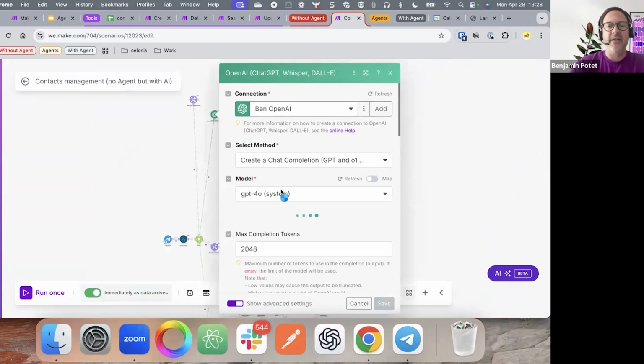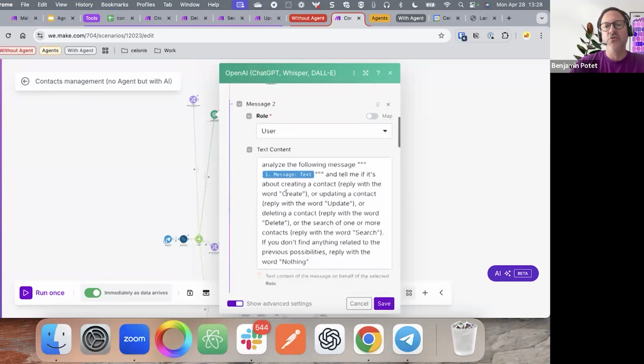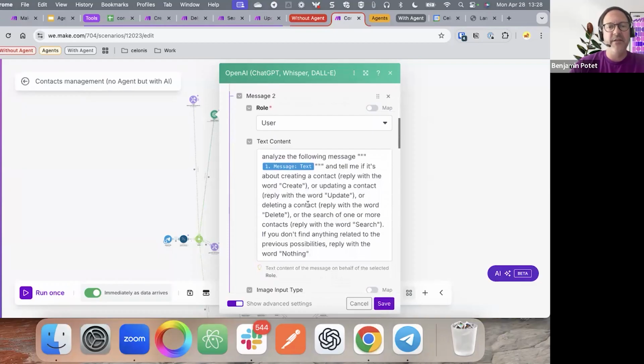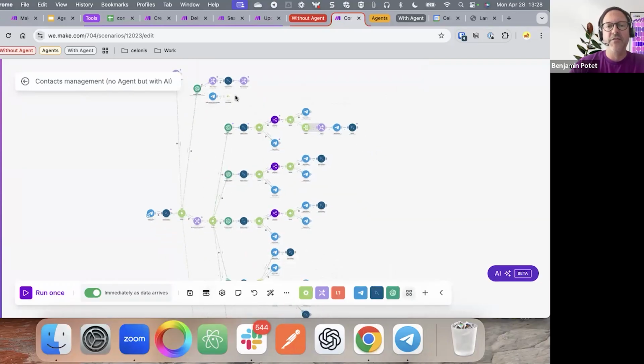It still uses AI, but in that case, you can see with the different branches, different routes that are built, that it's deterministic. We use AI to process this unstructured data. We need to know if the user wants to create a contact, update, delete, etc. And based on the outcome of this AI call, we go to different routes.